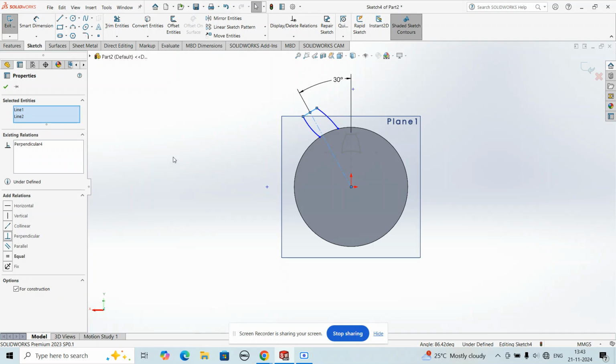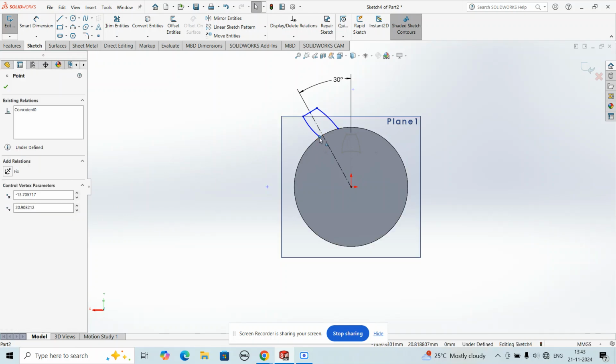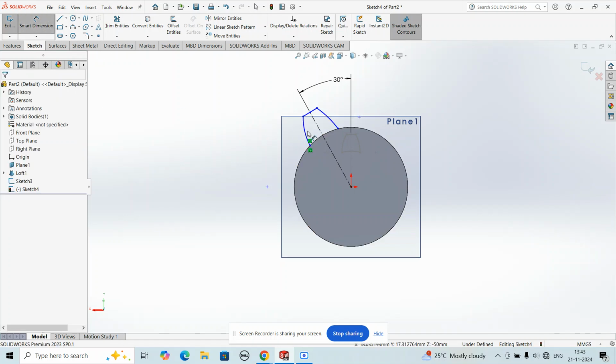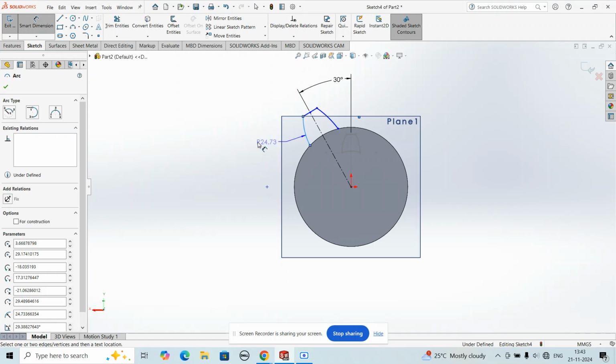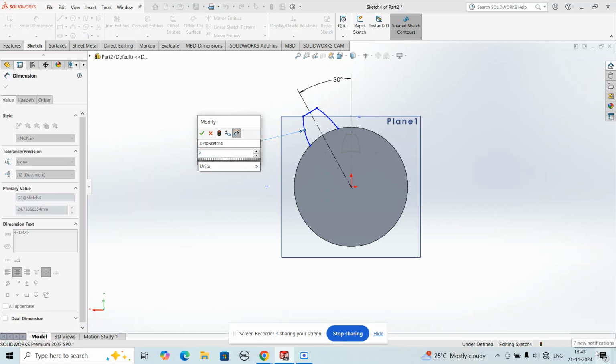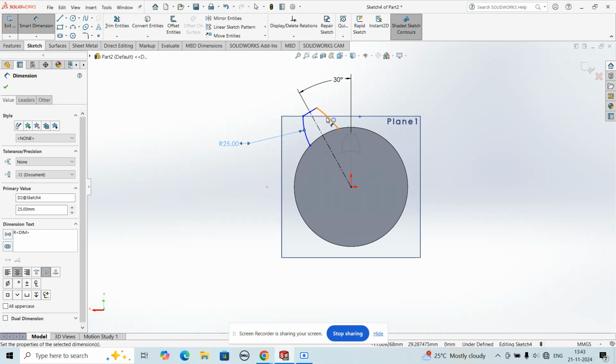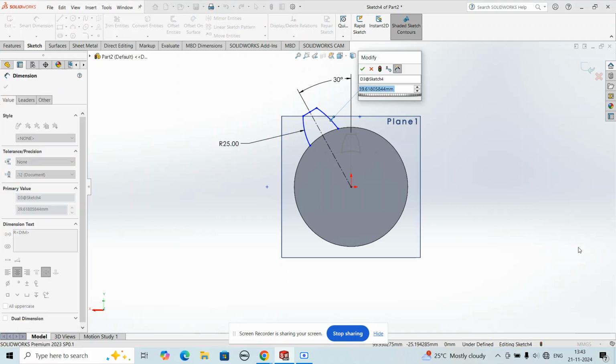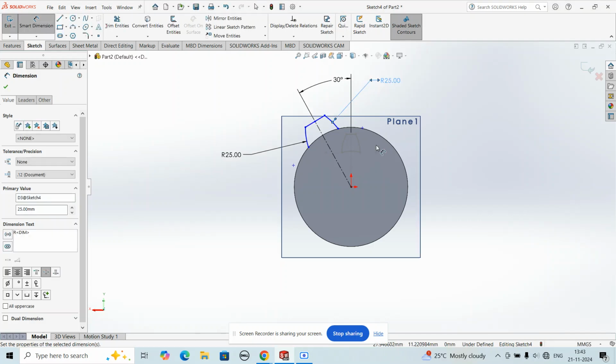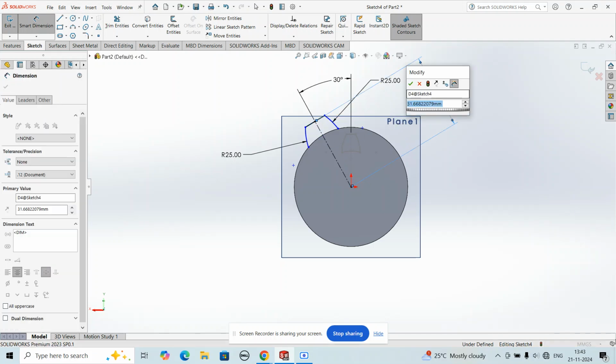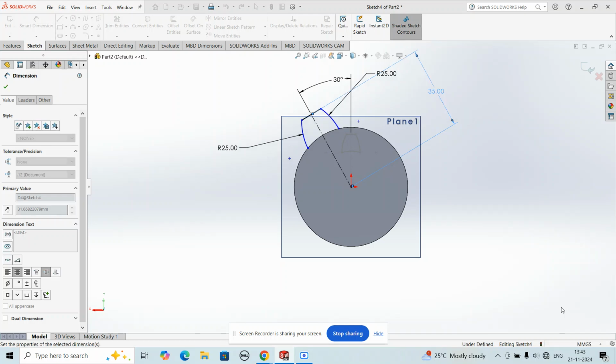Let's make it perpendicular. 25, 25, 35.